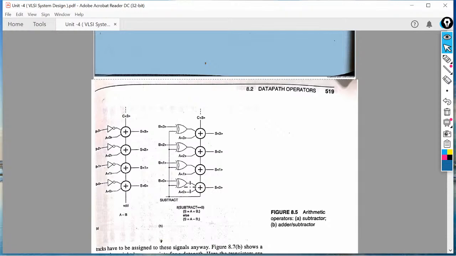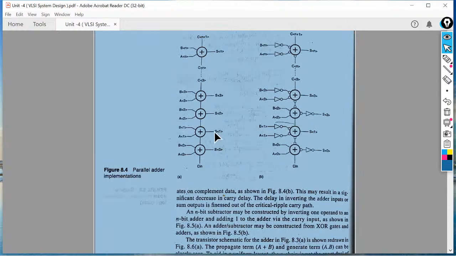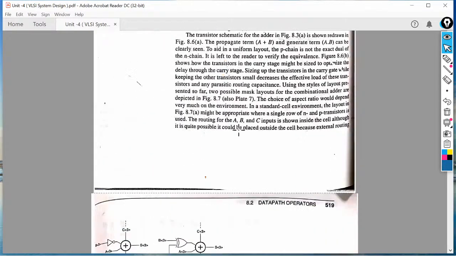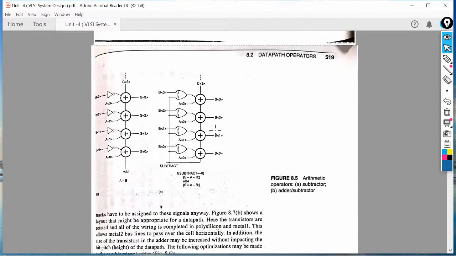Suppose the designer needs the addition as well as the subtraction operation in the same circuitry. Now how can he do that? For this purpose, you already studied in digital electronics that if you want to do the subtraction operation, you can use the not of the operand and add a one, or in other terms, take the two's complement of the operand.